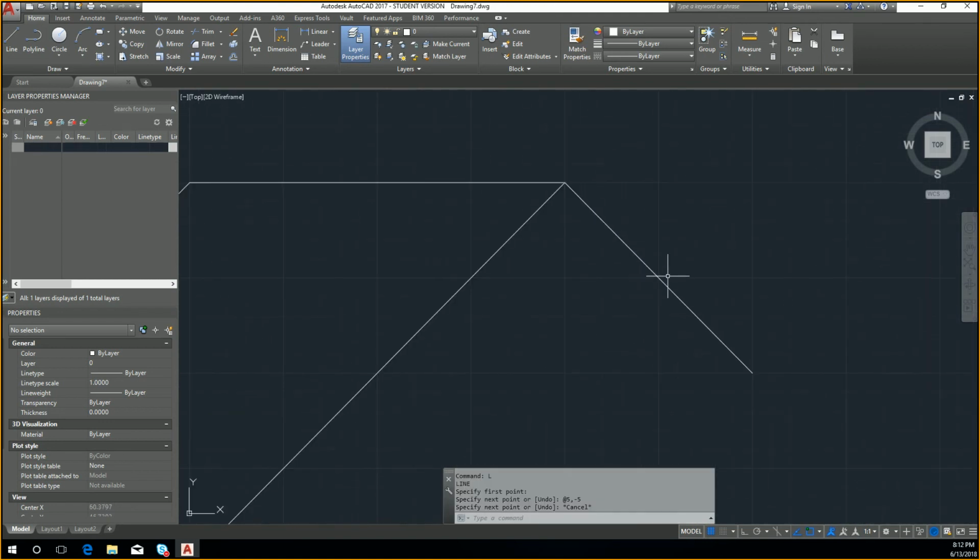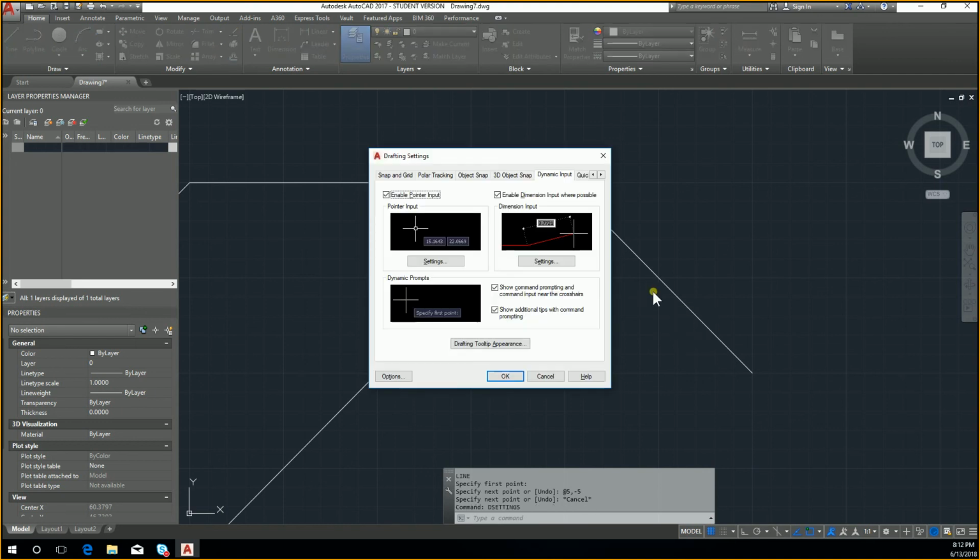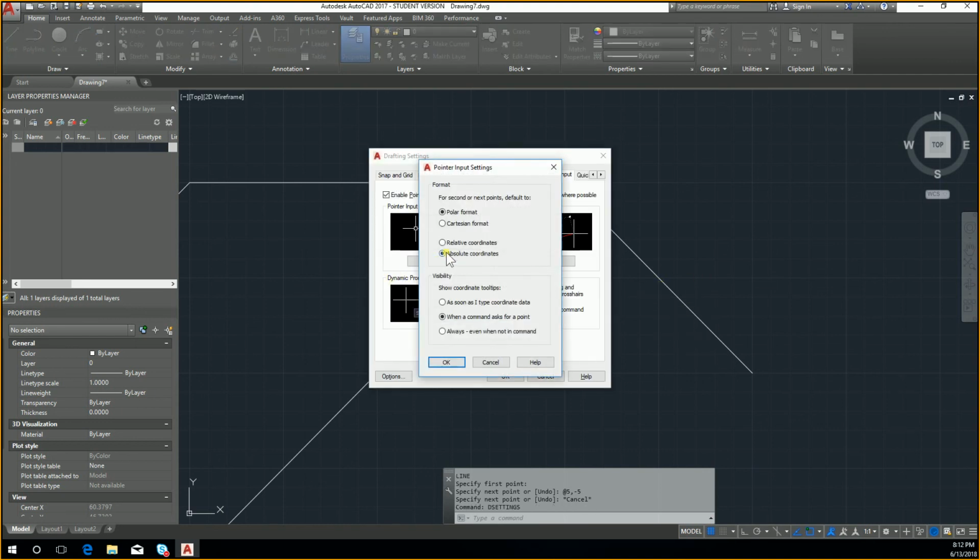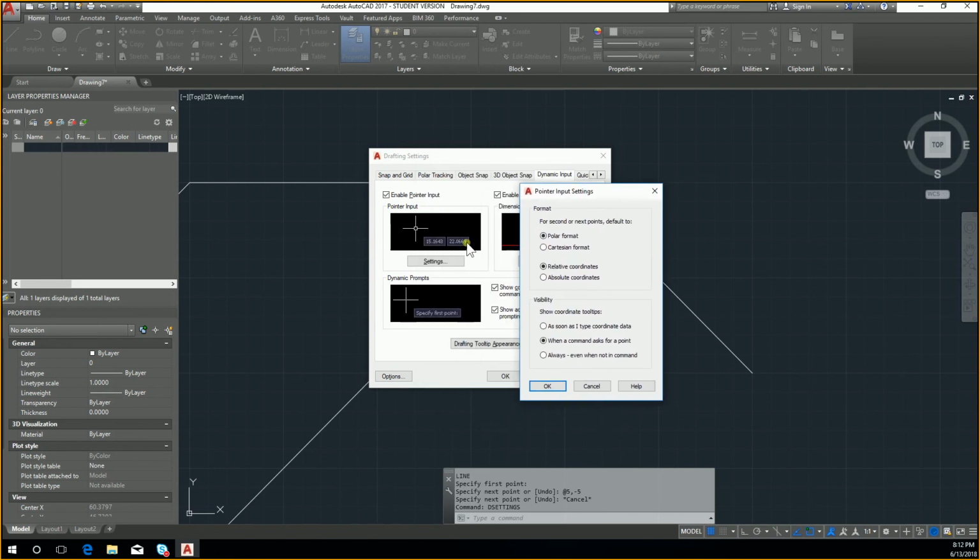That's the biggest difference between relative and absolute. So be careful if you are playing around those settings. They're kind of buried deep, so you have to be typically intentionally changing this. So D settings, under dynamic input, under settings on the pointer input, there's the option of changing relative and absolute as your primary coordinate entry.